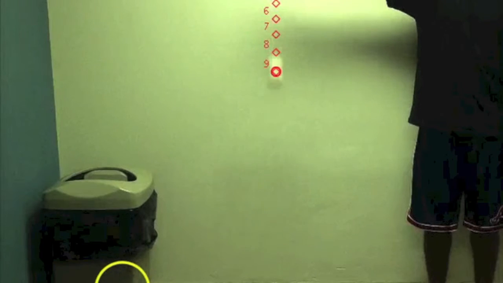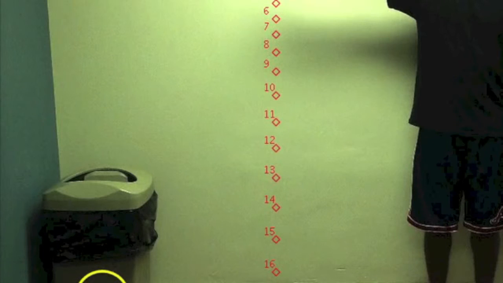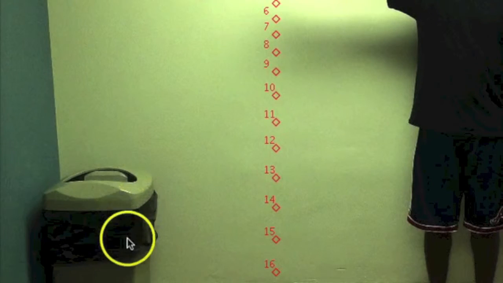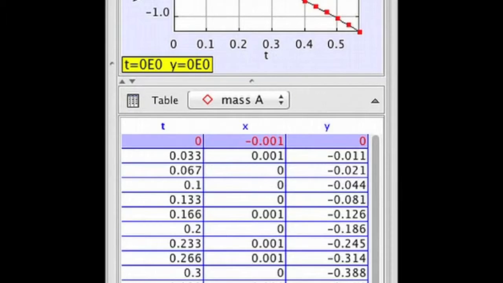A baseball was dropped and the motion was analyzed with Tracker to receive experimental data, and modeled using VIDLE to receive computational data. The experimental model and computational model were then compared to reveal that there was a net force acting on the baseball and that the object reached a terminal velocity during the motion.